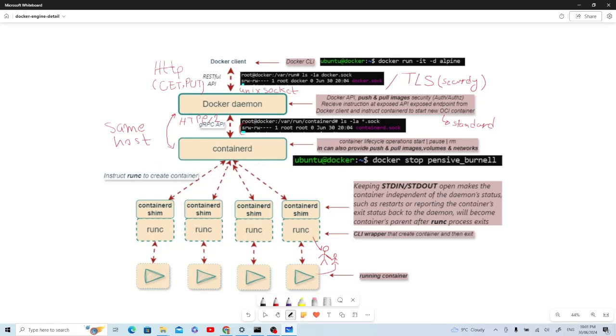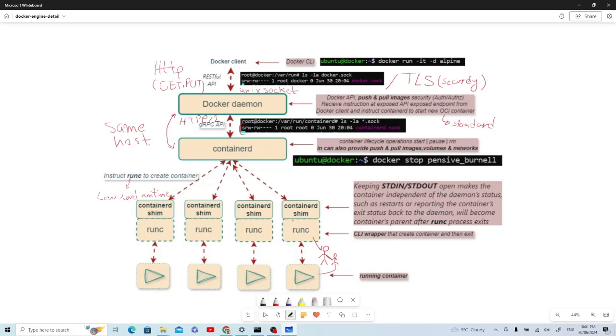So containerd instructs the low-level runtime runc. I discussed these runtimes in the previous session. Okay, so this will instruct the low-level runtime runc to create running containers.